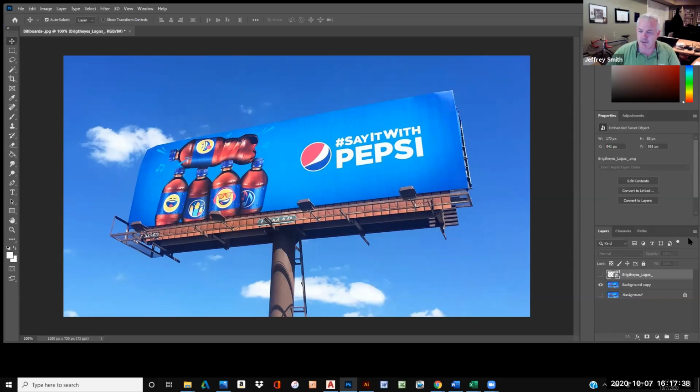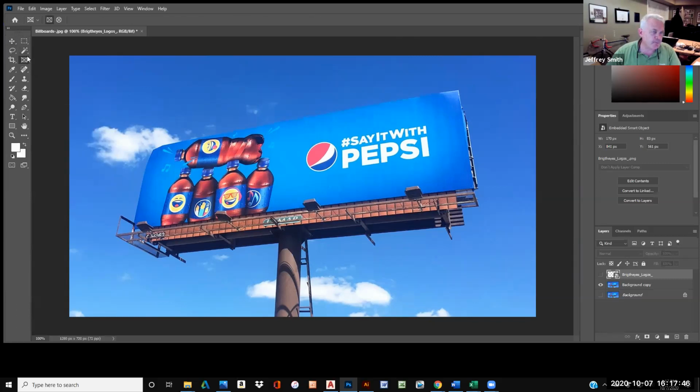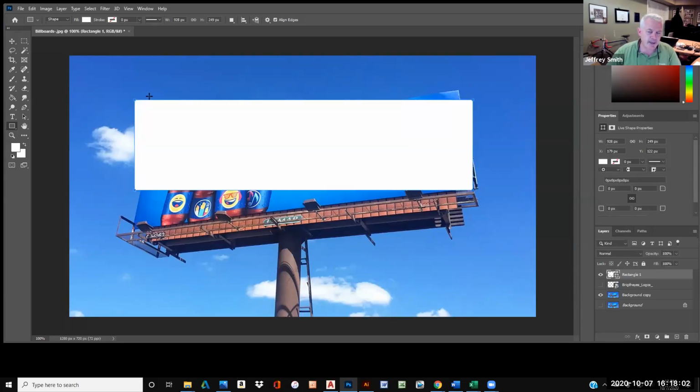And so what I'm going to do is actually make a new flat area for it. So let's go ahead and do that here. So, rectangle tool. If I right click on it, I can see other options. So let's just say, for example, I'm going to make this rectangle, right? And so it's white. That's not really what I wanted.